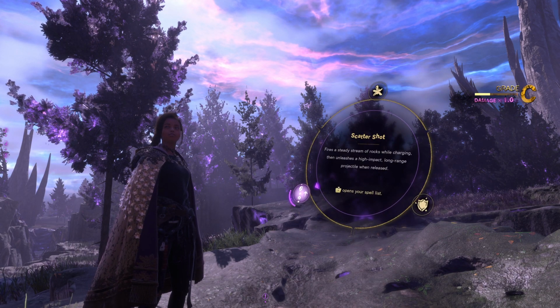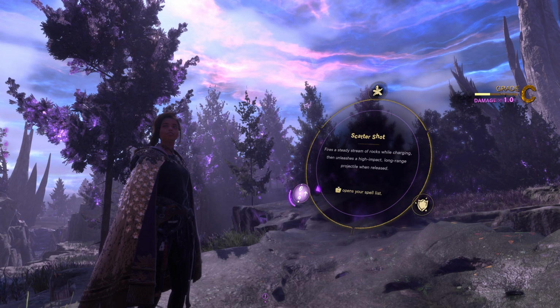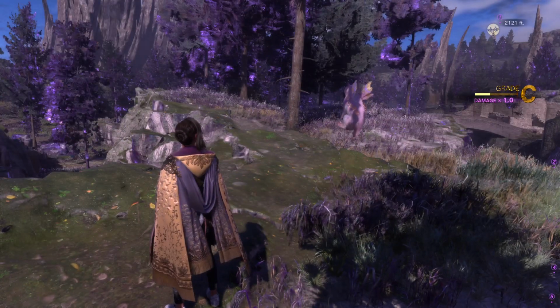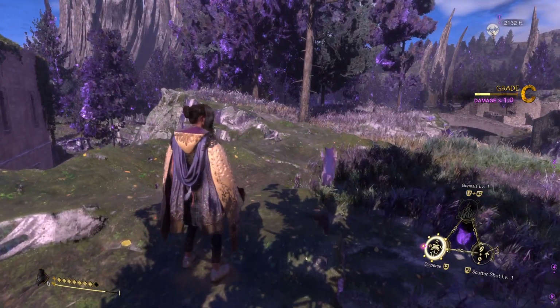We can double check by taking a look. We should have shield shot, burst shot, scatter shot. With all three of those selected, let's start with scatter shot. So, my next trick. Hey, almost cast the wrong spell again.